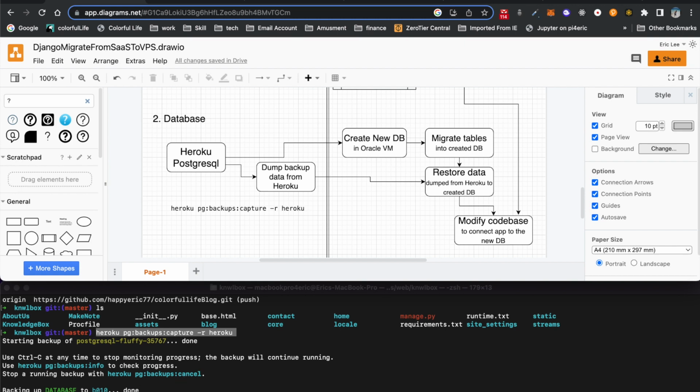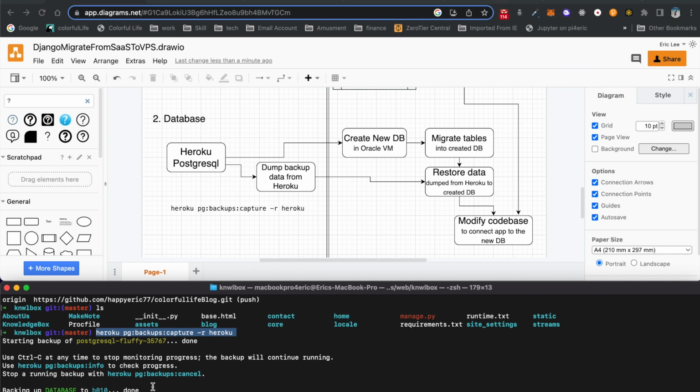Now you can see the backup of the database has been done. You will be able to see the backup in the Heroku dashboard as well, but we don't do that for now. Okay. Now another command we will need. This command means that it will back up the current database in Heroku, and then we need to pull this from Heroku to our local machine.